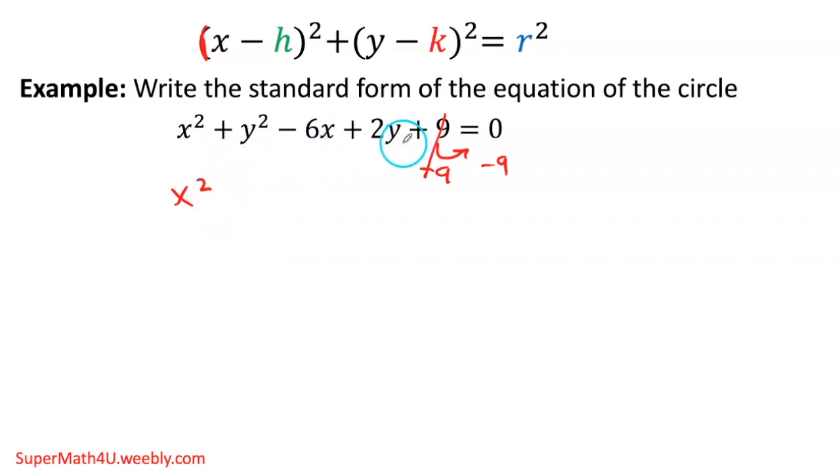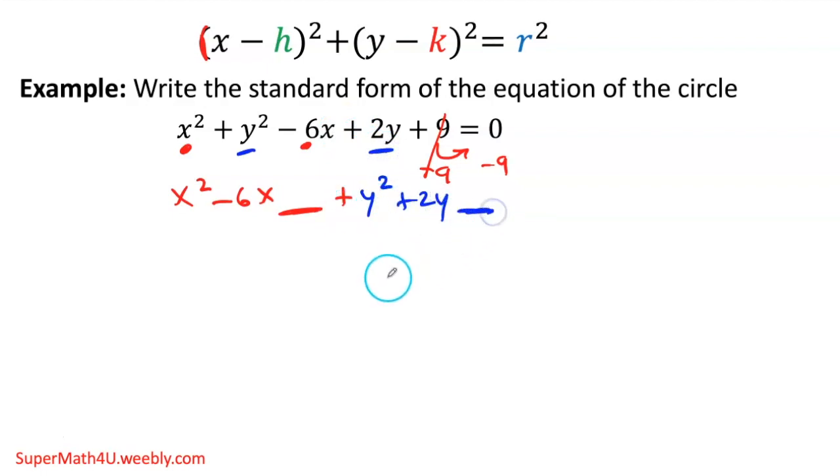But now let's organize this. How do I organize? I put the x squared minus 6x, and I just said that I need to complete the square, therefore I need to put a blank here, which is my plus c. So I brought this down, and I left a blank. Now let me bring the y's here. So it's going to be y squared and the 2y next to it. Because I need to complete the square, I'm going to have a blank right there. Okay, the 9's cancel, and I have the negative 9 on the other side.